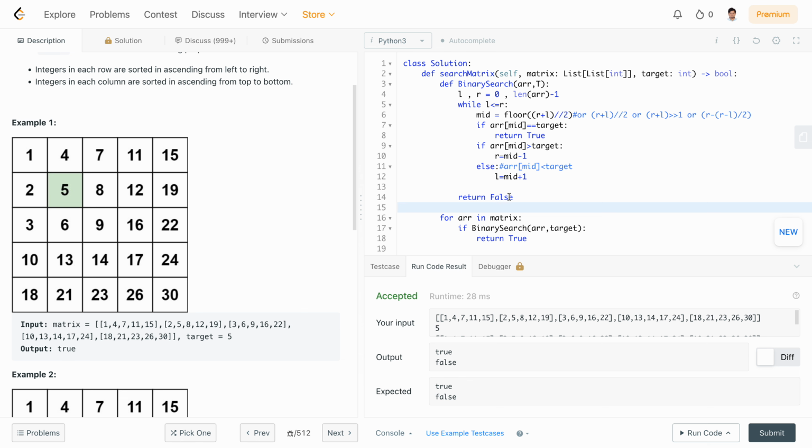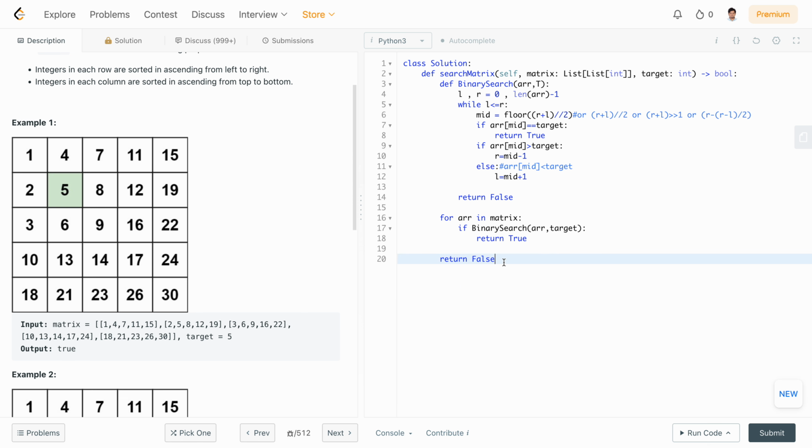So that's the one way, and the time complexity for this one is O of m log n, where m is the number of lists, arrays or rows, and n is the number of elements in each row.